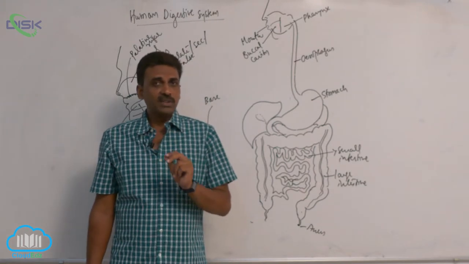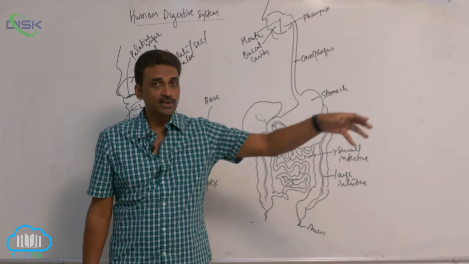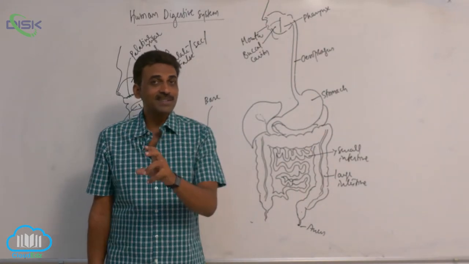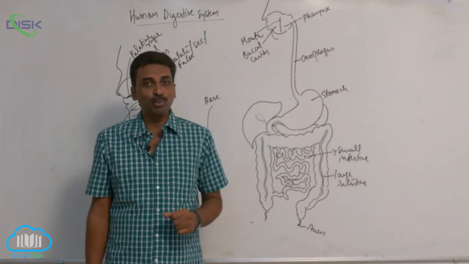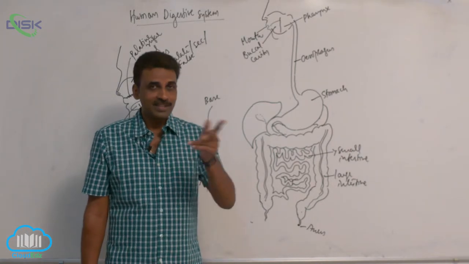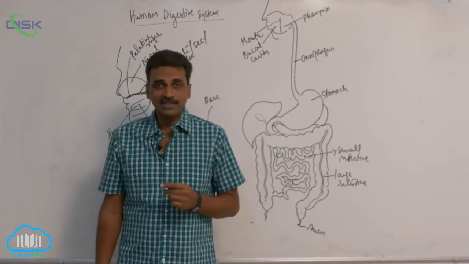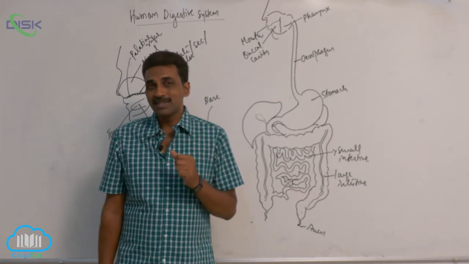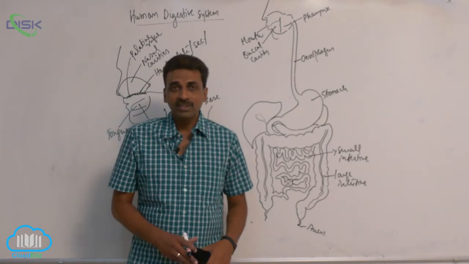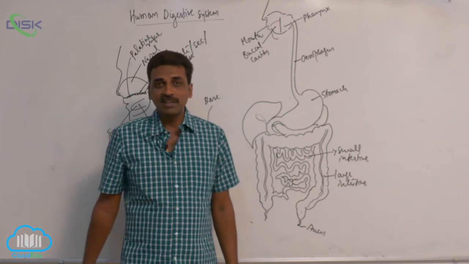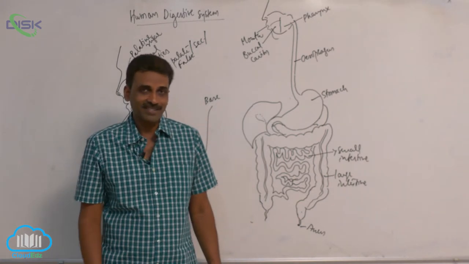Extrinsic muscles are attached to the tongue and to some other bone very close to the tongue. Intrinsic muscles are the striped muscles which are not attached to bone. And there is a difference between intrinsic and extrinsic muscles. The intrinsic muscles change the shape of the tongue, but the extrinsic muscles change the position of the tongue.